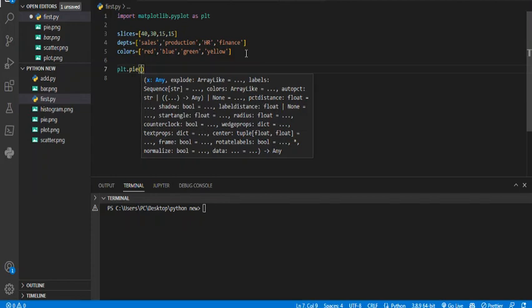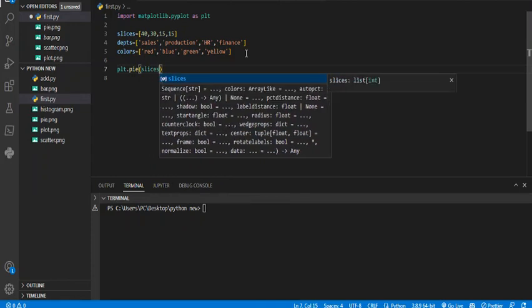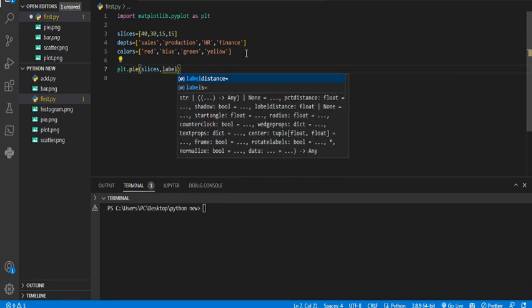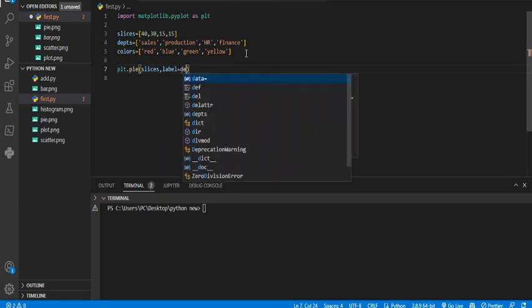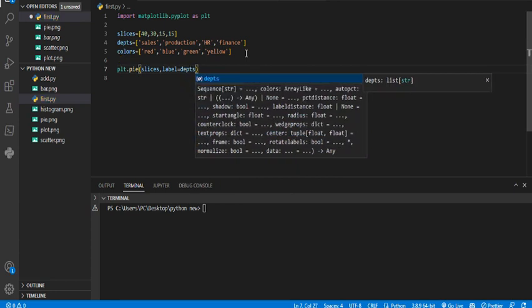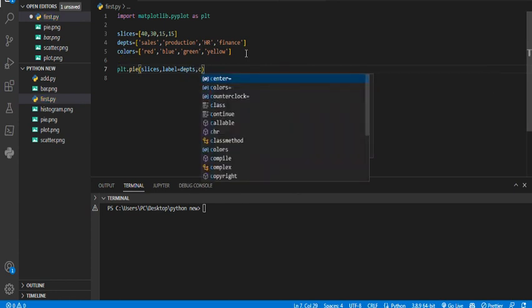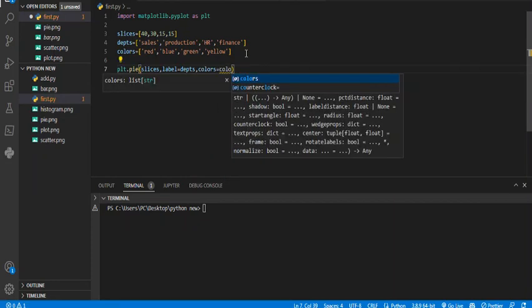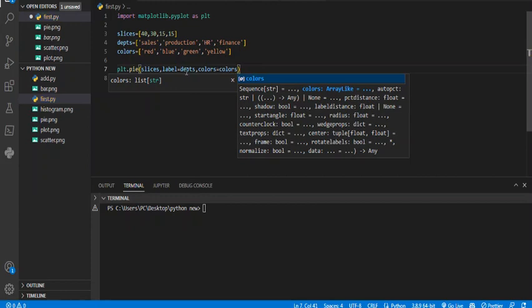What's the data here? Slices. And labels equal to departments, comma, colors equal to colors only. See, colors we assign colors, or you can assign CLS or whatever. Labels equal to departments, these departments we are inserting.